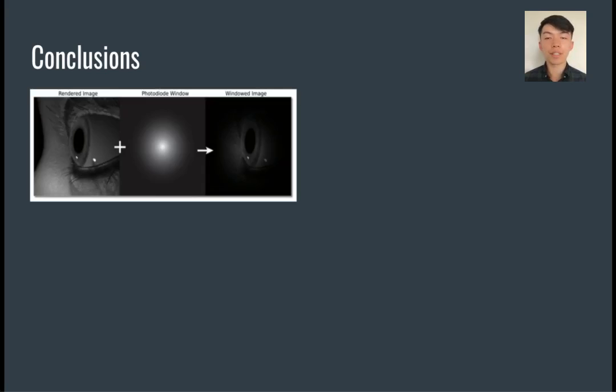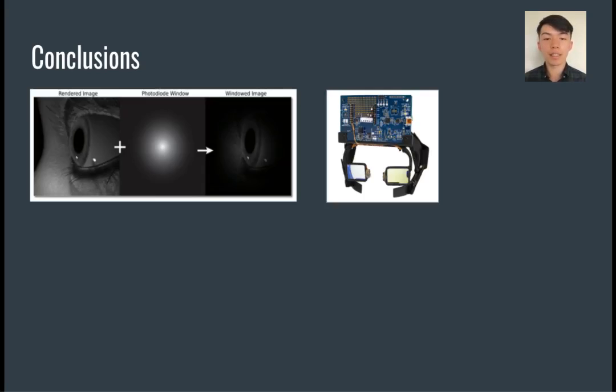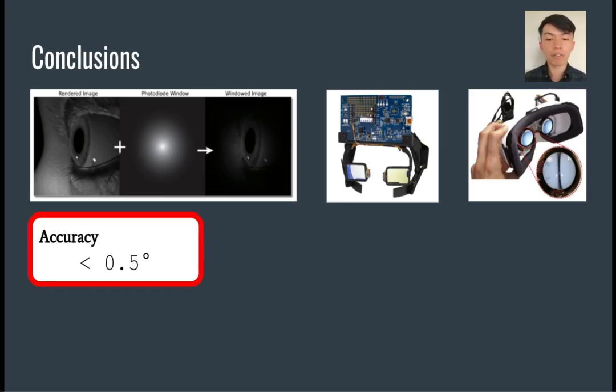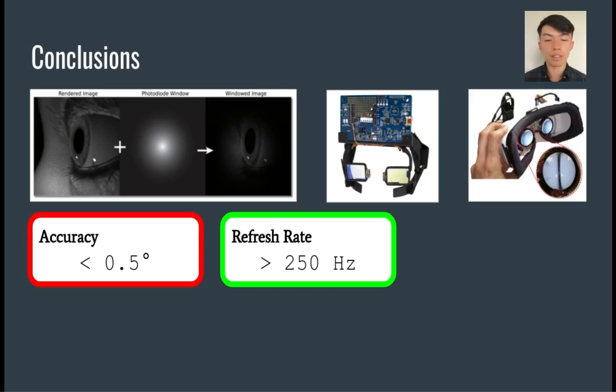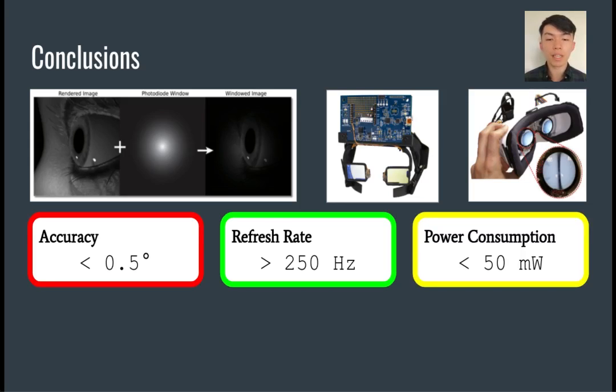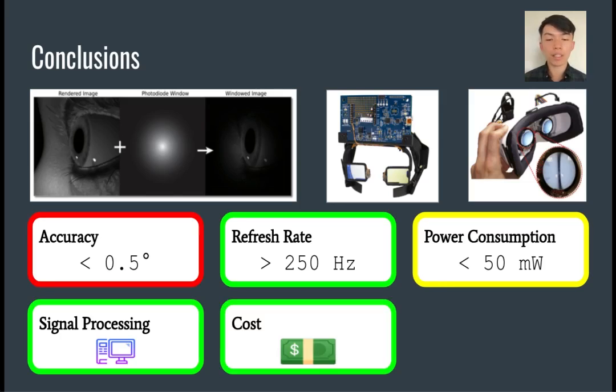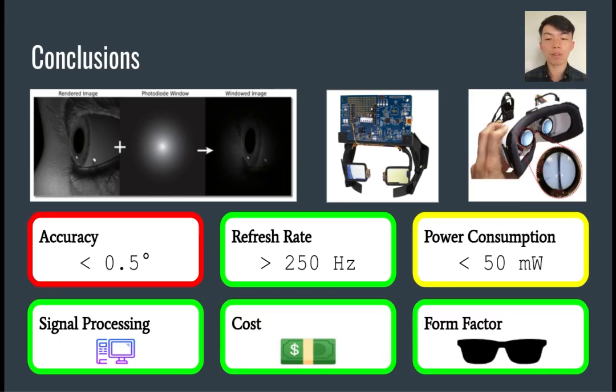In conclusion, we have shown how the use of a simulation framework was used to inform the design of two functional prototypes: Next-Gaze and LED-to-Gaze. The latter is, to the best of our knowledge, the first system to leverage the sensing capabilities of LEDs for gaze tracking, reducing the requirement of an extra separate component for sensing. With respect to the initial motivating factors, we did not meet our expectation for accuracy. However, both systems did have sample rates of 250 Hz, and Next-Gaze consumed less than 50 mW. Using the Gaussian process regression model for LED-to-Gaze, we offered a computationally lighter weight alternative to neural networks. By using fewer components, costs can be saved, and the use of discrete components allows for more flexibility in placement and topology, enabling more acceptable form factors.